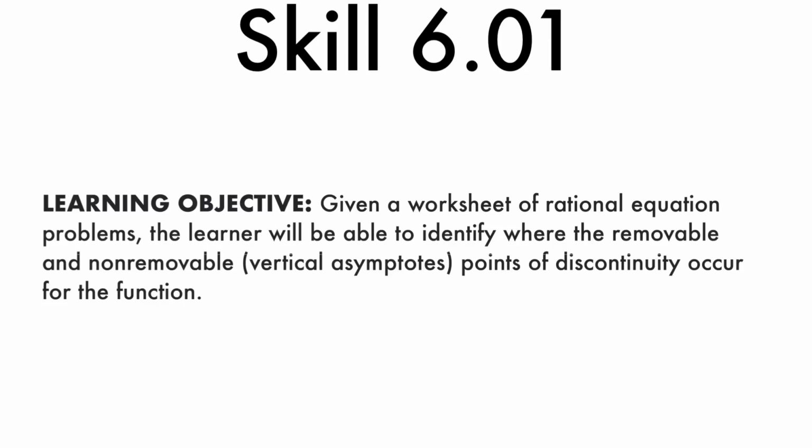In section 1 of chapter 6, we are going to be applying what we did in chapter 5, which was algebraically manipulating and identifying certain things in rational expressions and rational equations. Now, we're going to make it y equals, and we're going to be graphing these things. Now, the difficulty of this chapter is largely dependent upon how confident and comfortable you are with the previous chapter.